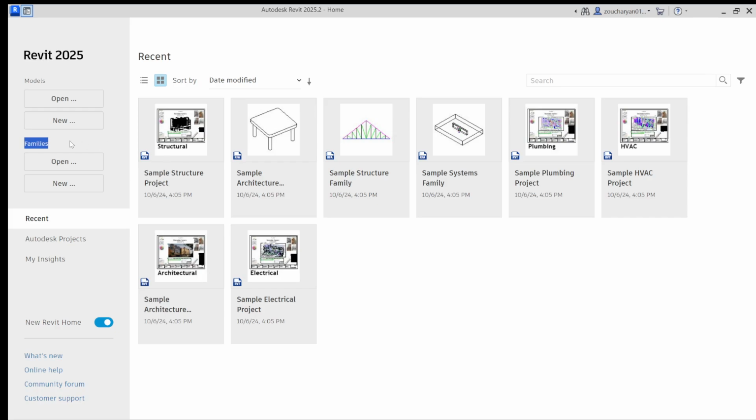There are a lot of preloaded families for us. We don't need to worry about learning any of that just yet, but that is my specialty, and something I'm going to show you a lot about eventually. But to get started, we're going to focus on residential construction. So to do this, first you need to open up Revit 2025, and we're going to make a new model.